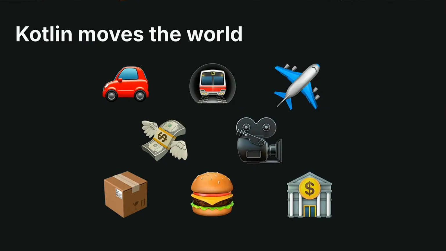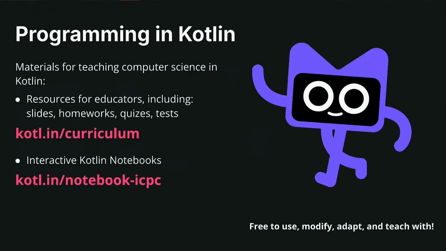I don't want to spend too much time on the very specific details, but it's really true that Kotlin is a language that's in so many different places. It's not just mobile. If you want to learn more, or teach other people more about this, we provide a full curriculum that has all the teaching materials you need to teach Kotlin in a computer science context. That includes slide decks, speaker notes, homeworks, quizzes, tests, all of these things.